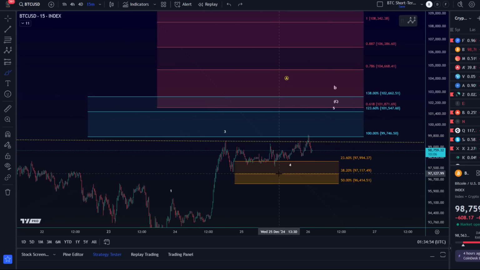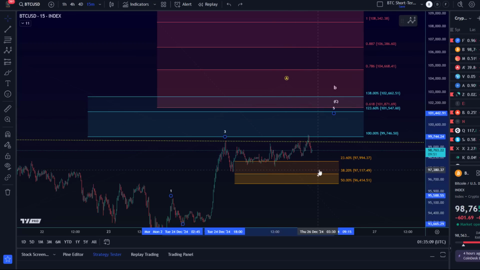But for me, as long as we're holding above support, I'd like it to go a bit higher. It doesn't yet look really like a 5th wave up that already formed. So either this 5th wave is unfolding and it's just extending, or the 4th wave is still unfolding. Those are the 2 options above 96,414. And I'd like to see one more high in the white count. At least it would be ideal.